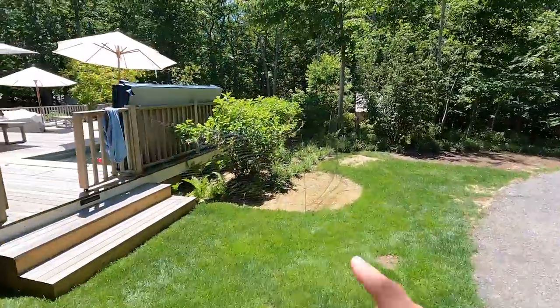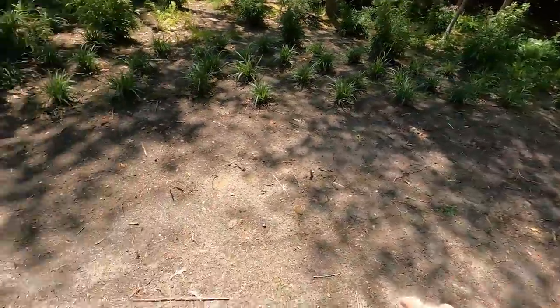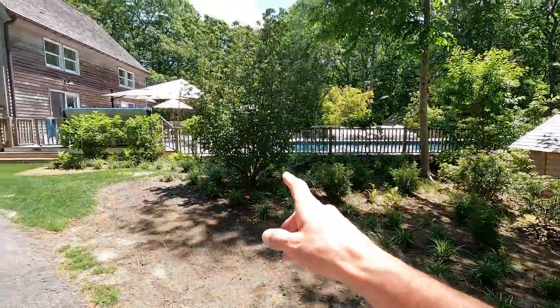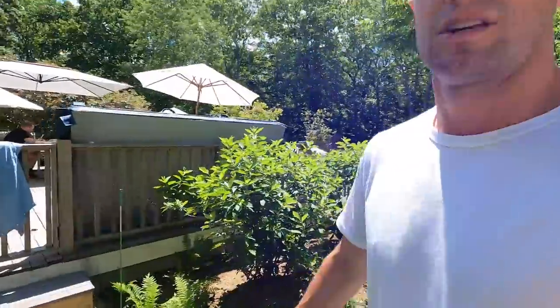I don't know if I showed you the front of the house and the landscaping we've done. We don't have a deer fence in the front, and the Vespa has sprung a bit of a leak — I'll talk about that again soon. The deer fence kind of ends there, so I had to put up a little fence to frame in these hydrangeas, which will be coming in white very soon. We planted programming that blends down to here, need to put some grass seed in once the work trucks are done. I still need to build a door for the pool house. We have a dogwood that will get white blooms next year, and a little deer fence keeping them out. Those are the home updates.